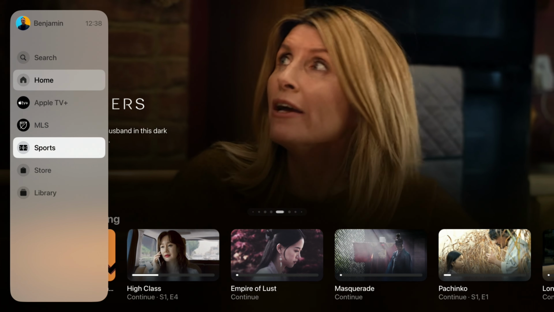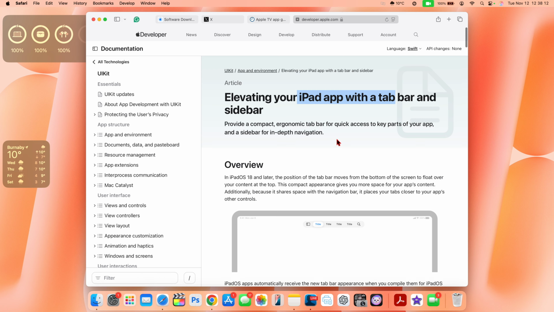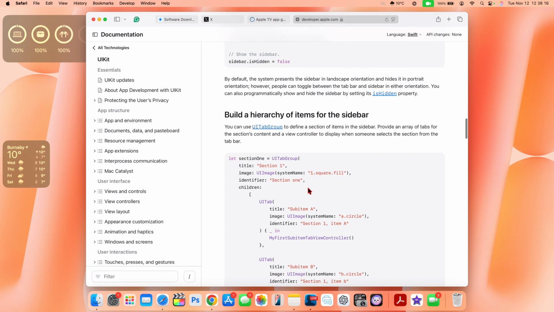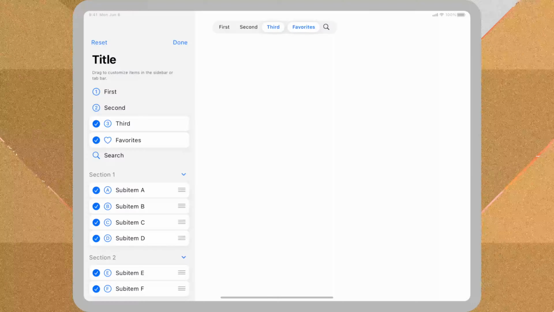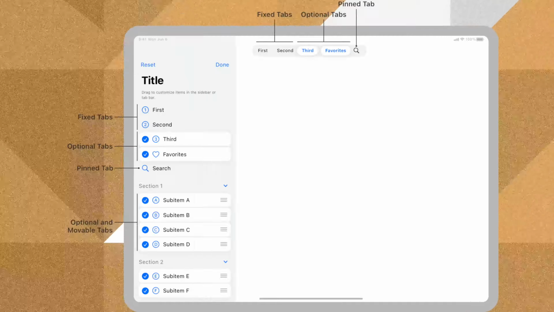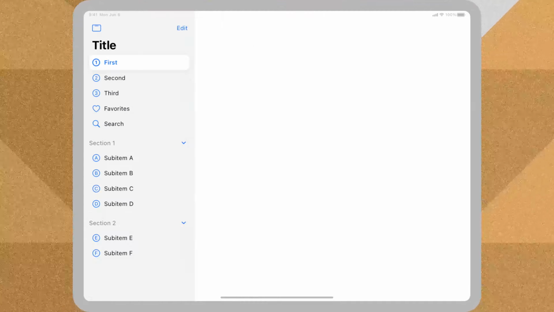And it doesn't also end there, because it will allow you to divide it into different sections. And if you want to see the code for this, you can always see this right here. But you can see, if you read this article and focus on the sections, you can subdivide your tabs into section 1, section 2, or give them a custom section name, which is something that's good.